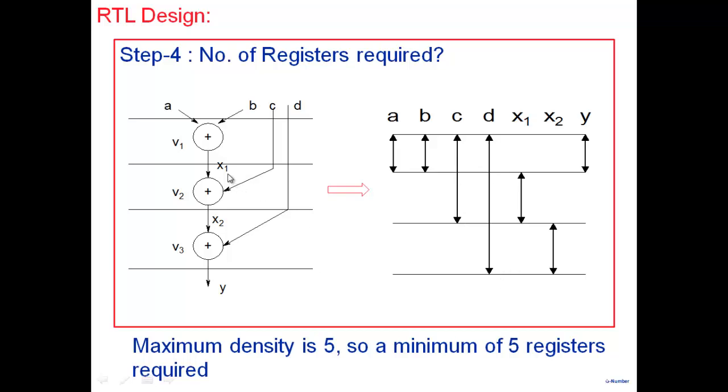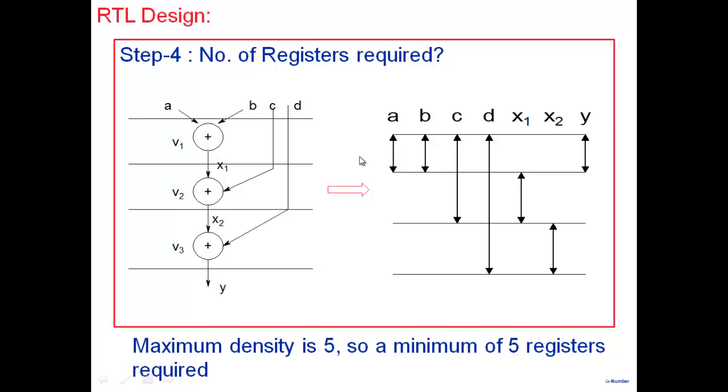X1 is here, X2 is here, and the output Y, because it's being carried in a loop, is back here, over here. So that's how the variables are required in different states that you see. The Y is available actually in this particular one. Okay, so this is how it is required.